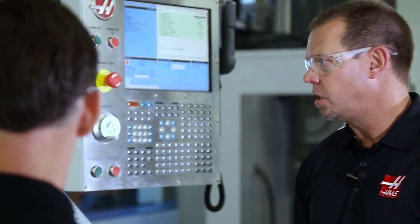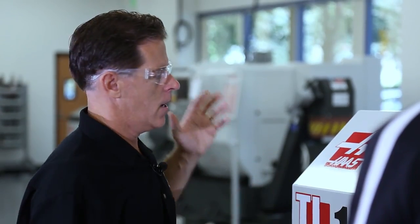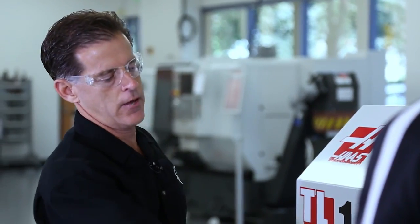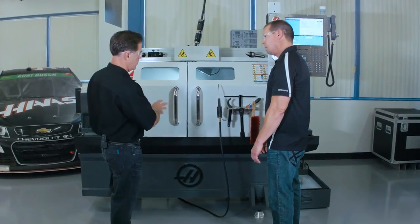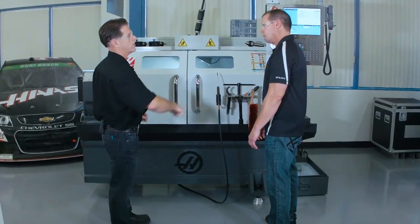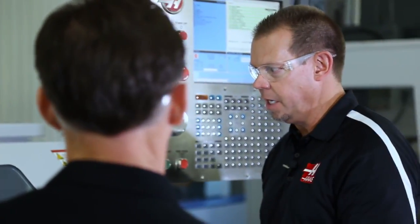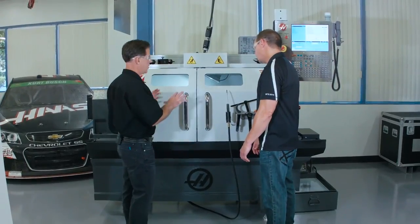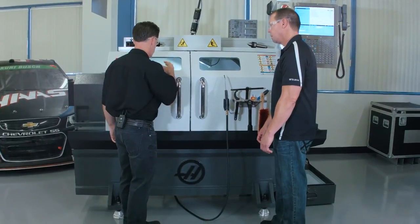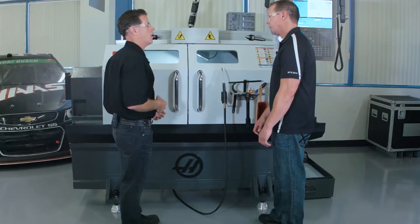So let's talk about the enclosure since it's the most visible thing. We took the enclosure and completely redesigned it — it's fully integrated into the machine. It does a great job funneling the chips and coolant down into the base casting, and then they flow out into the coolant tank. The way the base is now constructed, it's got a big tunnel that makes it really easy to rake out your chips. There's also a huge amount of light in the machine now — Haas is putting LED lights on all the products. You get great visibility of the workpiece, and the operator has a great view of what's going on while it's in automatic operation mode.